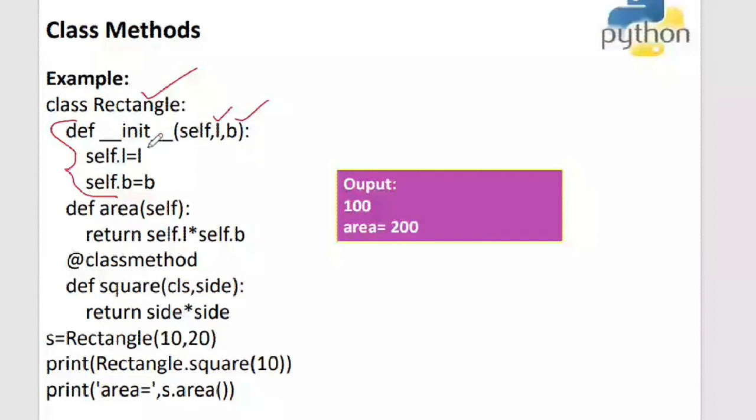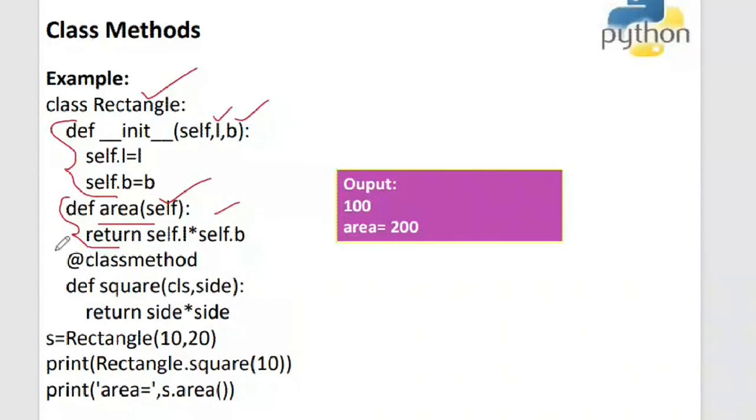Okay, fine. And this is area. Area is the instance method. You can easily identify it because it has self as the first argument. Any method that has self as the first argument is an instance method. We are making it an instance method as per the application. And then I'm returning the product of L and B, which is nothing but the area of a rectangle formula. So I'm saying self.L into self.B. This is what I'm returning if the area method is called. So area method is an instance method.